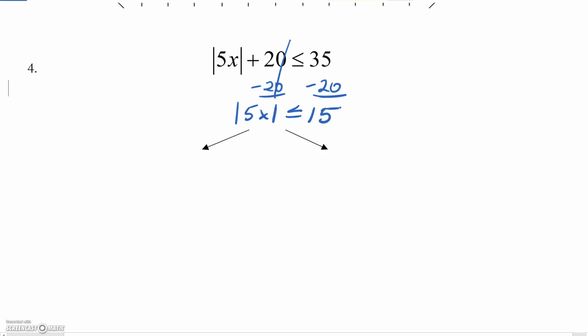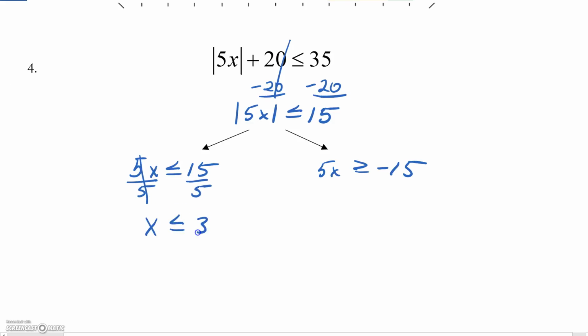Again, my arrows really aren't in the right spot. We're going to need to do one more. Well, actually, I take that back. They are perfectly placed. We can now write our two separate inequalities that don't have absolute values. So we are going to write 5x less than or equal to 15, and we're going to write 5x, and now we do the double switcheroo, greater than or equal to negative 15, like that. And then we can solve for x. We'll divide by 5 on each side here. That gives us x less than or equal to 3, and we'll divide by 5 over on this side, and we get x is greater than or equal to negative 3.